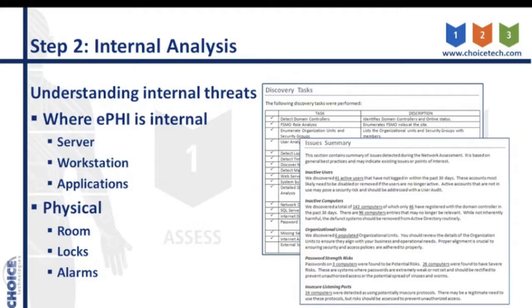The second thing you're looking at with internal threats is your physical security. If you look at the room, you want to make sure the room's locked. For example, you could have the best security system in place on your technology, but if it's sitting in an open room, let's say in a hallway or a kitchen, and anybody can grab that information and take it, it's really not so safe. So you want to keep things locked and protected. Sometimes you'll look at whether a sprinkler is sitting on top of the server and if that's a risk. Alarms like temperature and humidity matter too. If the server gets too hot, that's a risk of having a system shutdown.